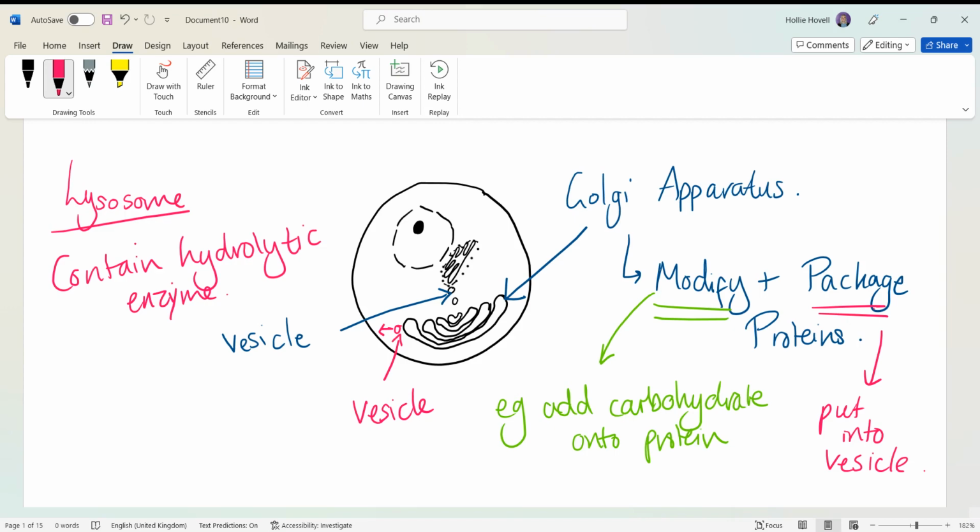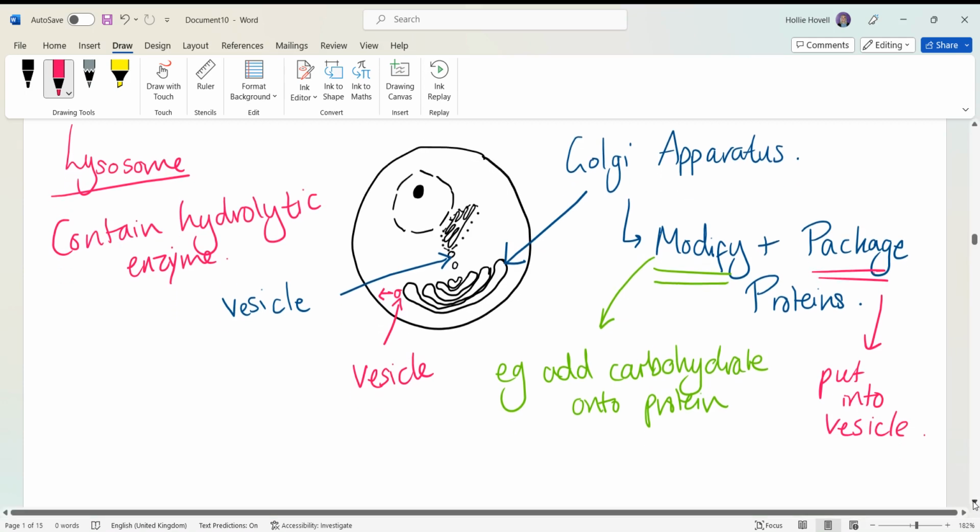So a vesicle is just a little circle of membrane with some kind of molecule inside it, and it's just transporting it around. Okay, a lysosome is basically just a version of a vesicle that contains hydrolytic enzymes. So if the protein that was made by the endoplasmic reticulum that was then transported to the Golgi, that was modified in the Golgi and packaged off into a vesicle, if that protein was a hydrolytic enzyme, then that vesicle is now a lysosome. So we can say that the Golgi make vesicles and also make lysosomes as well. Okay, let's move on.